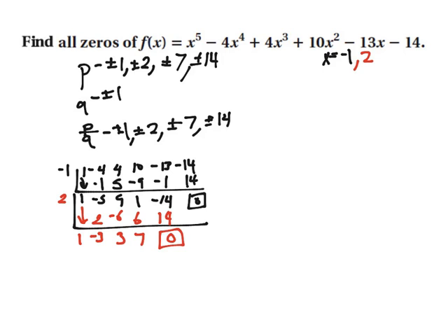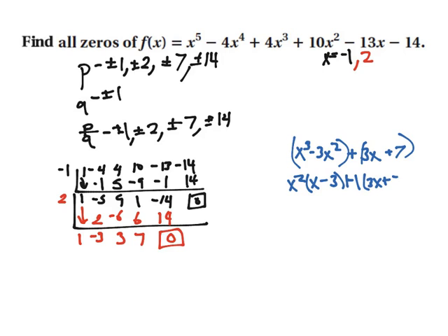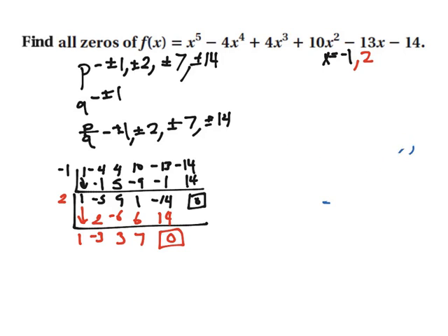So we can use this from here. Because if I do this one by grouping, right now I have an x cubed minus 3x squared plus 3x plus 7. And if I group this one and try to factor it, x squared times x minus 3, this one would just be 1 plus 1, and it would be 3x plus 7. And those don't match, therefore we can't factor that by grouping. Okay, so we got to keep going on.